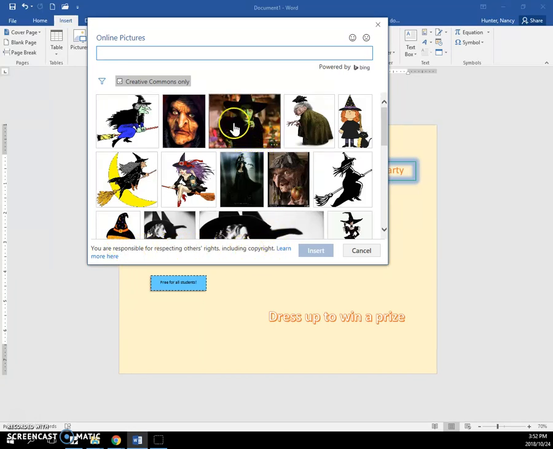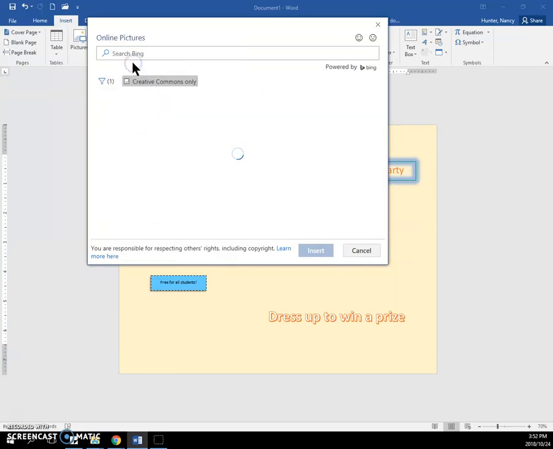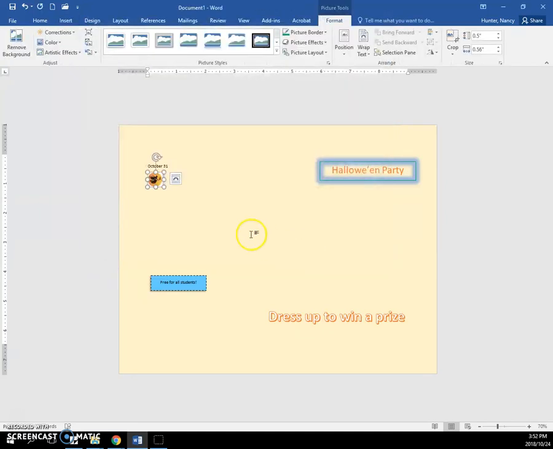So they're covering themselves. If I want to filter, I can come here and ask it to be a small picture or only photographs. Or maybe I only want a square type of layout, which would be this one. But, you know, I'm going to just look for something small and see what they've got. And we've narrowed it down to little clip arty things. I'll choose this one, so I click on it, and then I click Insert. And that is quite a small little picture.